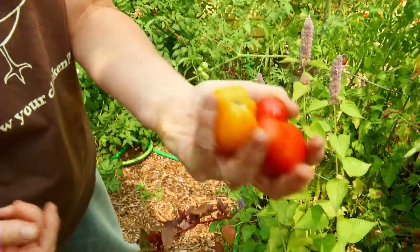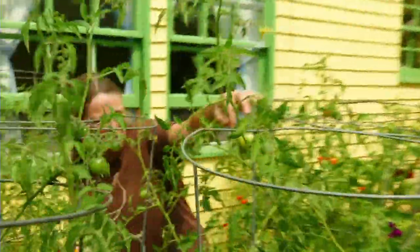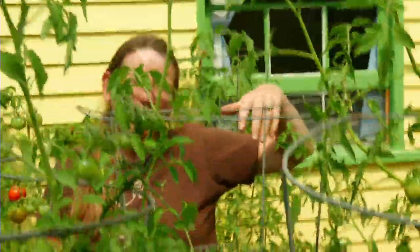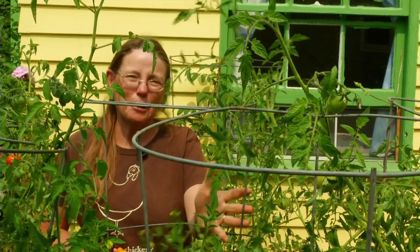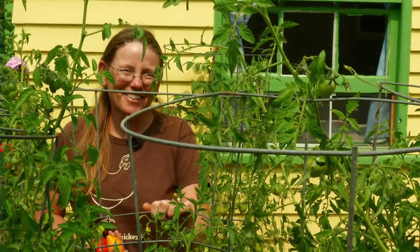It started off with just 2 beds and a couple of buckets of tomatoes. So the bigger ones we dry and the little ones we eat. There's a plant called a longkeeper. They're over here. And you'll pick them kind of pinkish in late September. Put them in the basement. They will ripen slowly and you will have fresh, ripe, tasty tomatoes as long as they last, like into February. You've had tomatoes into February for salads. So the longkeepers are really quite lovely.